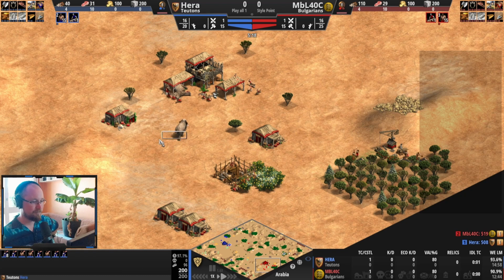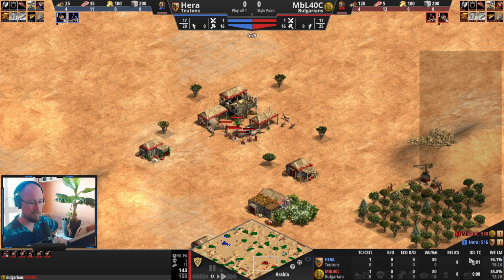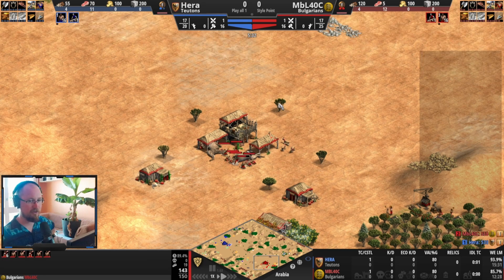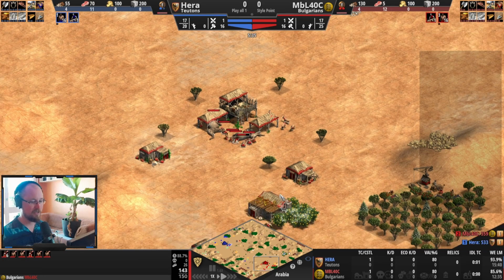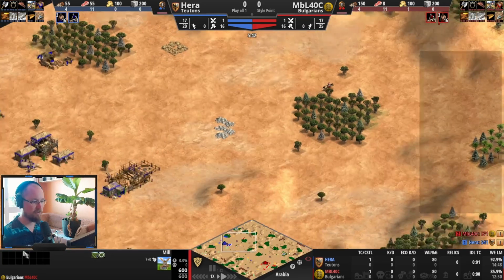All right. MbL bringing in an elephant here. No mistakes from him. Takes it down. Idle TC time non-existent for both players. Very, very clean. And let's see if they've scouted each other out a bit. MbL looking for Hera. Hasn't found them yet.